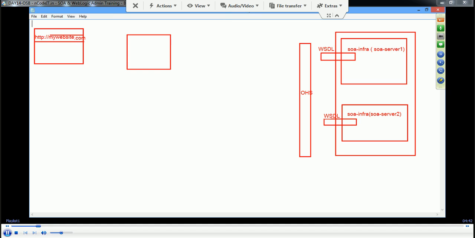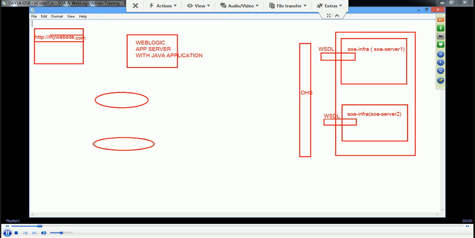So this is a WebLogic server, a regular WebLogic app server with a Java application. Now assume this has its own database. This has nothing to do with SOA.